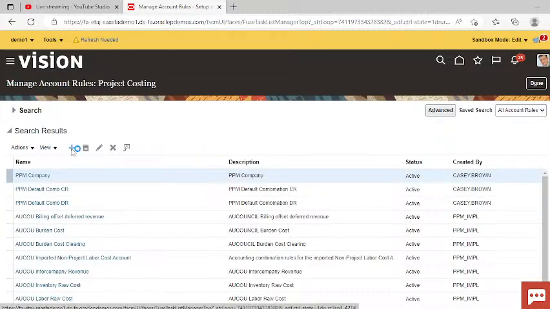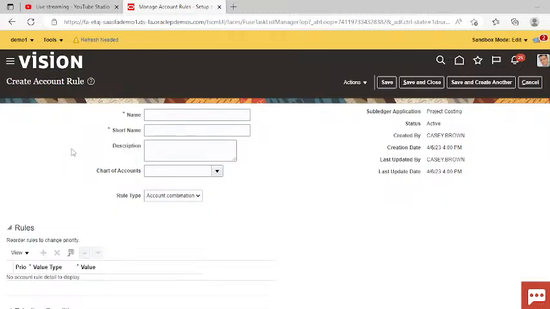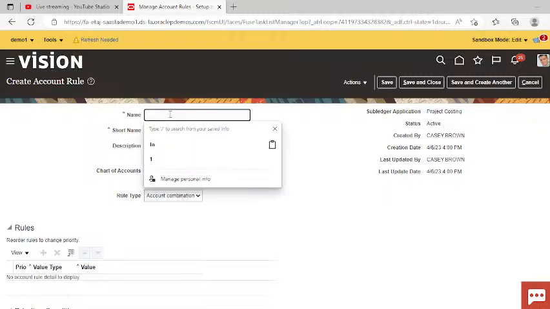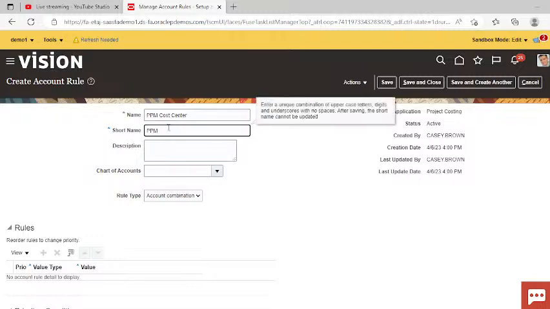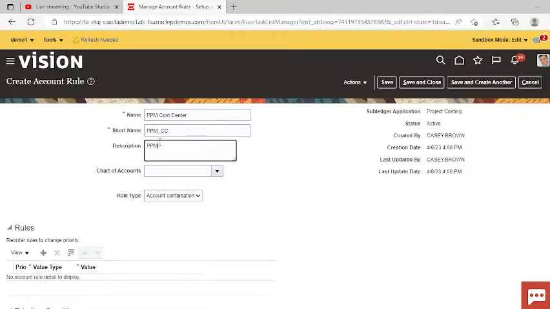Again go to create icon, and then now we will create the overriding accounting rule for cost center. Select the chart of accounts as US chart of accounts.